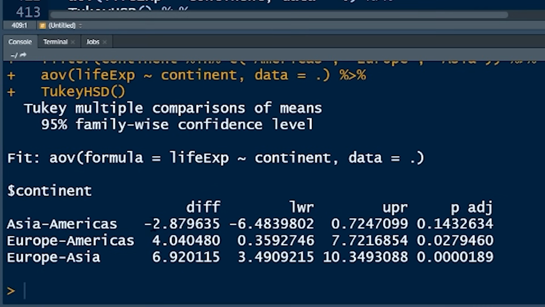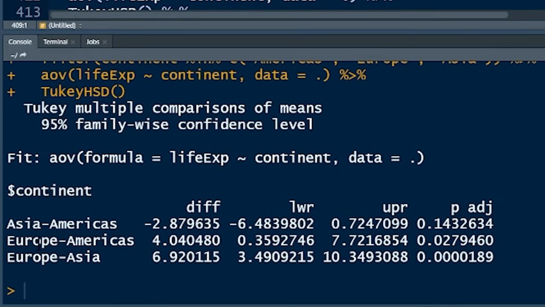There's a difference of minus 2.8. That's just because of which one you're subtracting from which one. It doesn't really matter, but there's a difference of about 2. There's a confidence interval, and that confidence interval crosses 0. In other words, the 95% confidence interval includes the possibility that there's no difference at all, and the p-value is quite big. So the difference between Asia and the Americas is not statistically significant.